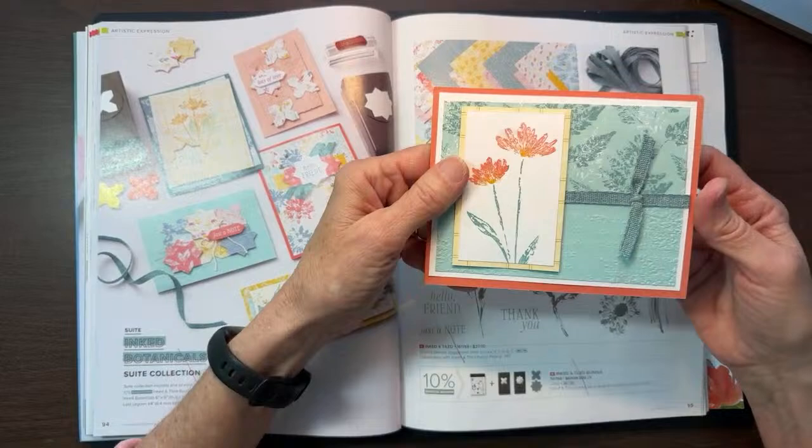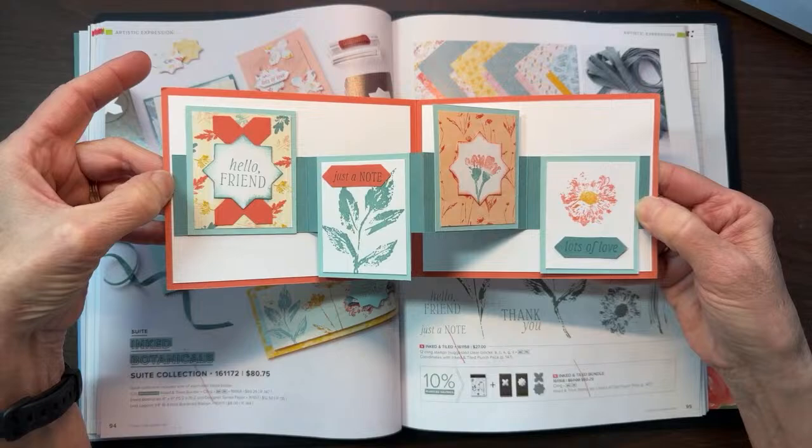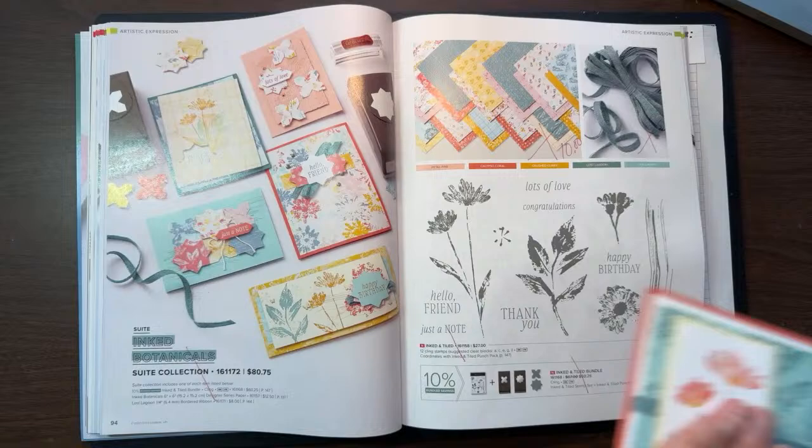I thought she did such a great job. With my team, we do card swaps every other month. And she did that, and I just think it was stellar. You know, I'll be copying this for something one day. I love having a pattern to go by. But this just made me love it even more. So that will be retiring. And thank you, Lee, for such an awesome card.